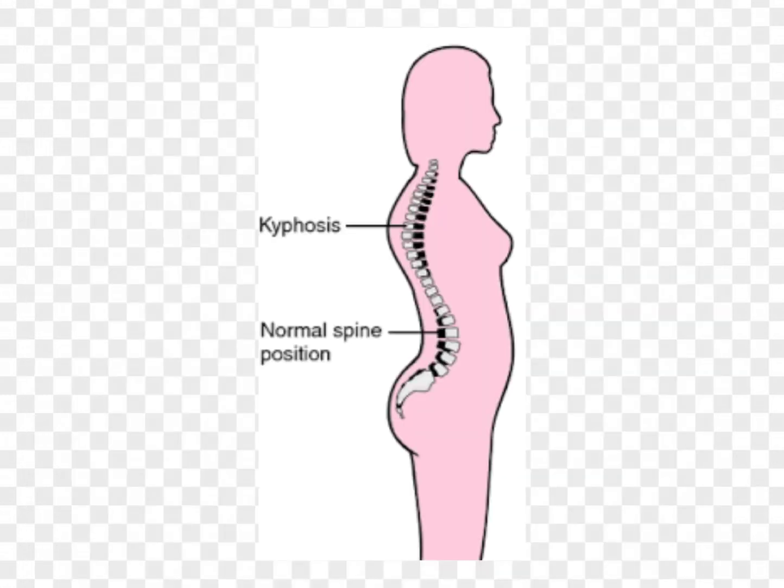Kyphosis refers to the normal outward curvature of the spine, specifically at the thoracic region. Also referred to as humpback or hunchback, it is an excessive posterior curvature of the thoracic region. This can develop when osteoporosis causes weakening and erosion of the anterior portions of the upper thoracic vertebrae, resulting in their gradual collapse.